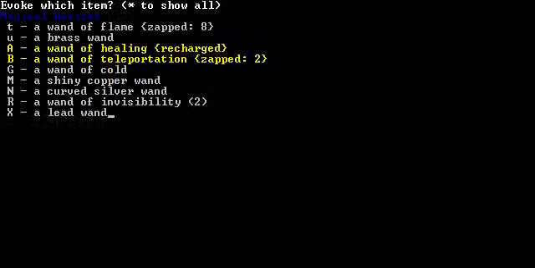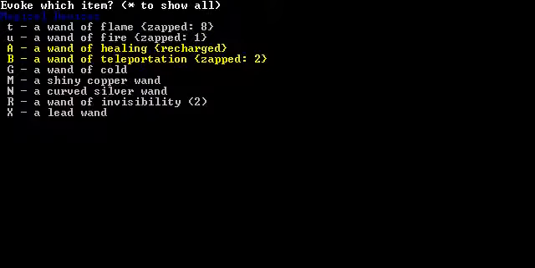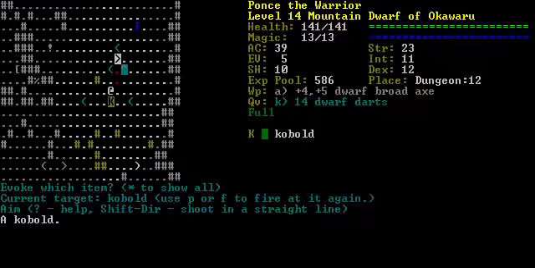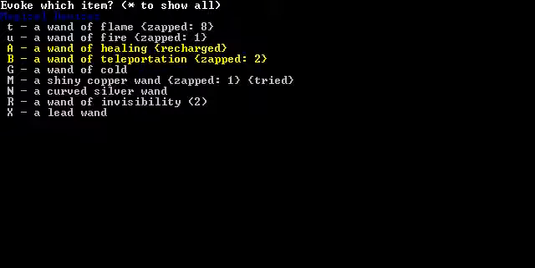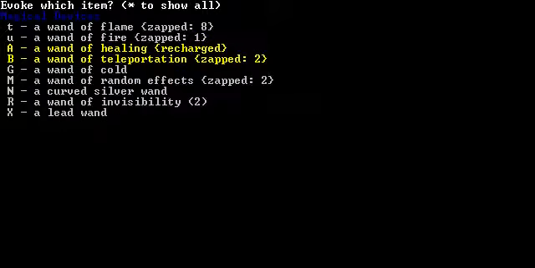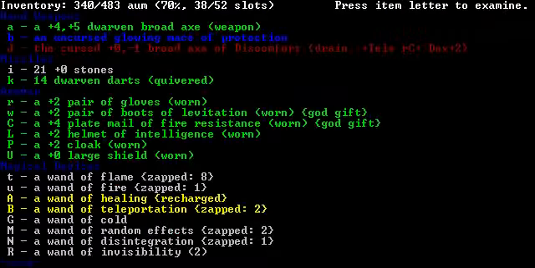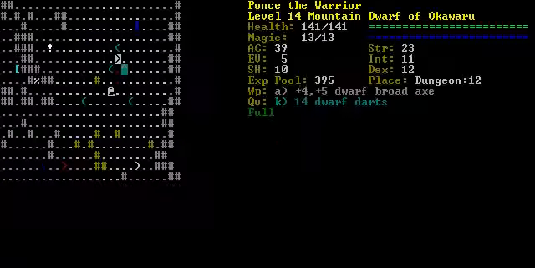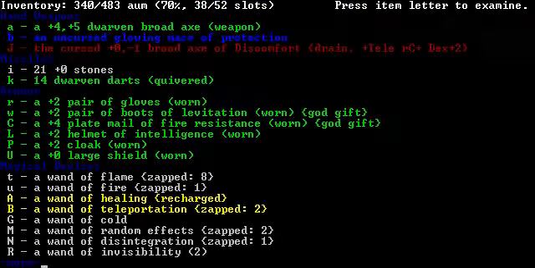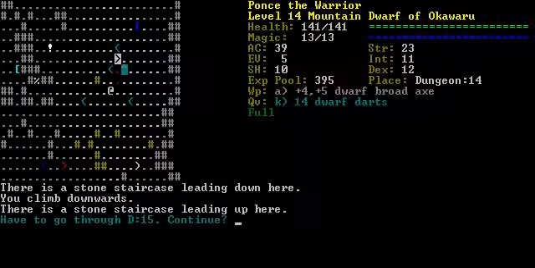Here's a kobold, so we'll try identifying some of these wands. Wand of Fire, it's useful to know. Shiny Copper Wand, Kobold Resists. Wand of Confusion, or no, random effects. Curved Silver Wand, Wand of Disintegration, that's handy to have. Is that all of them? Nope, still have a lead wand. Identify.